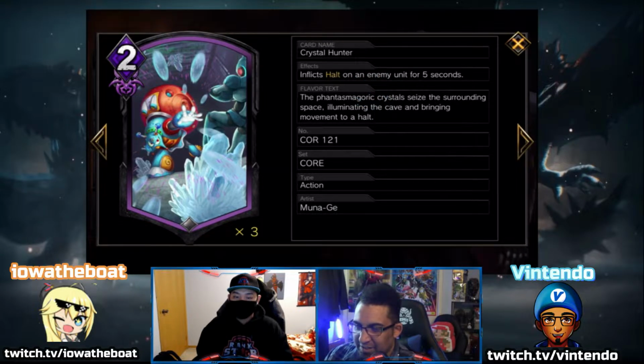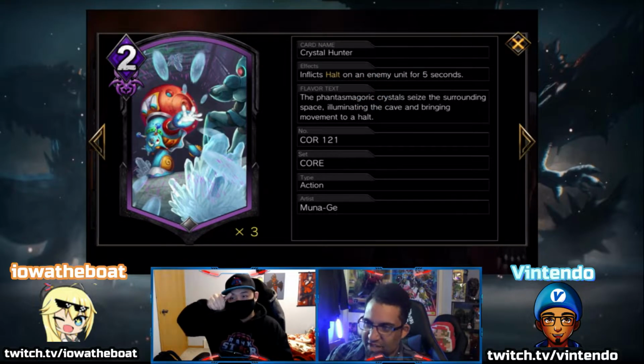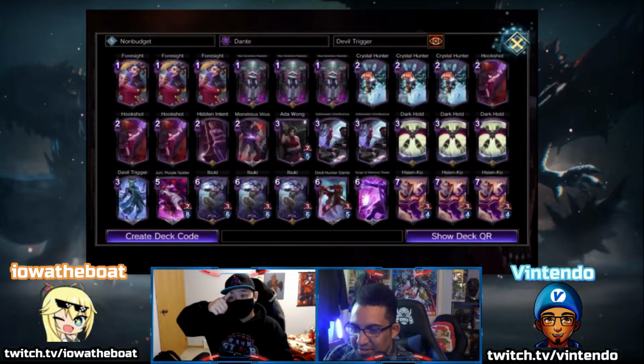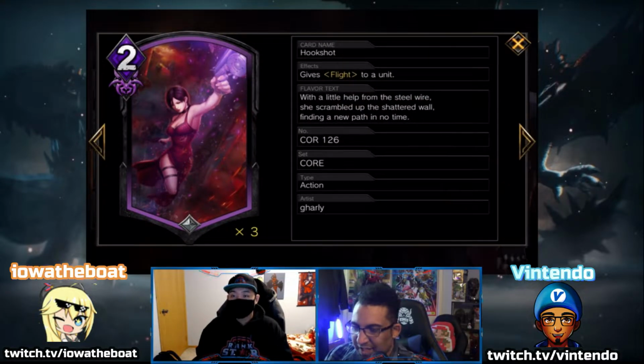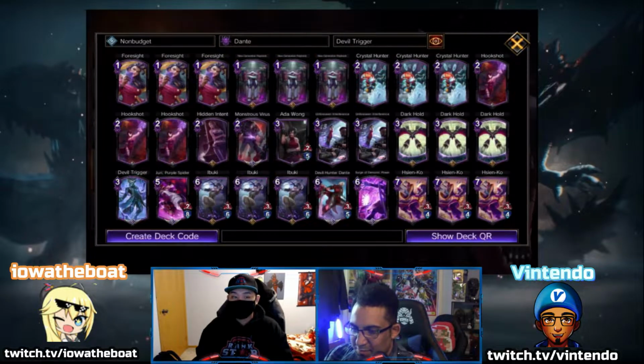So next up is Crystal Hunter. We still have it in here just because Crystal Hunter is good. Bolting for 5 seconds. We still have hook shots in here. Giving flight always comes in handy.